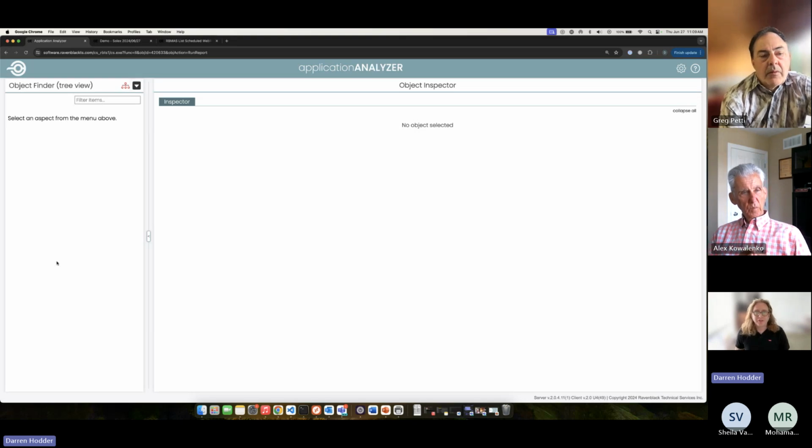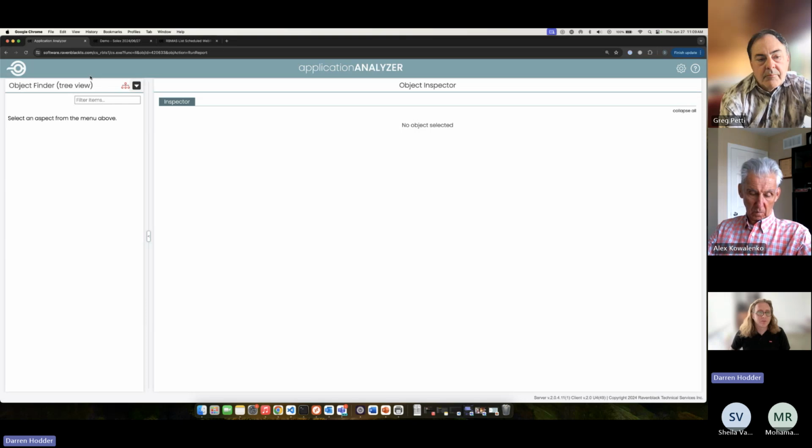But we know with any system, and with content server in particular, there's a lot of different types of relationships between objects, and most of them aren't actually hierarchy based. A lot of them are based on ties with metadata, ties around users, ties around parts of the business process. So we make it easy to find objects in context of any type of relationship where your objects are grouped together. We call those aspects, and the aspect panel is where we can see at a high level those relationships.